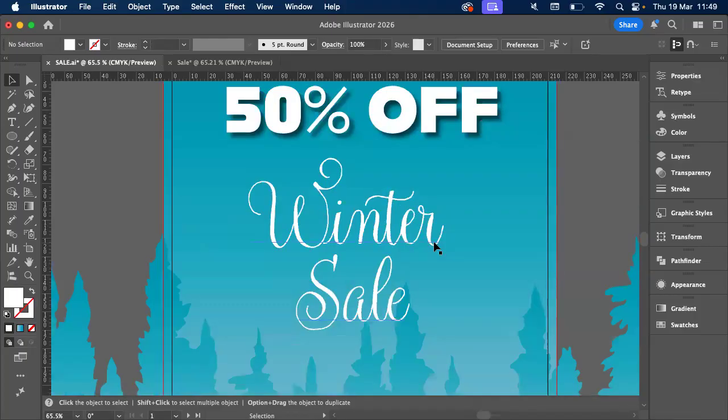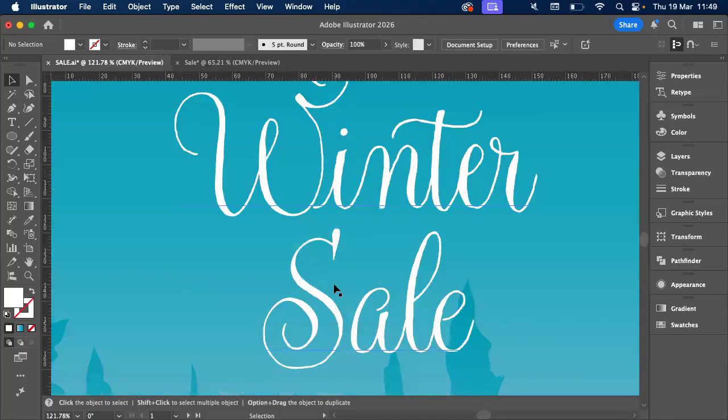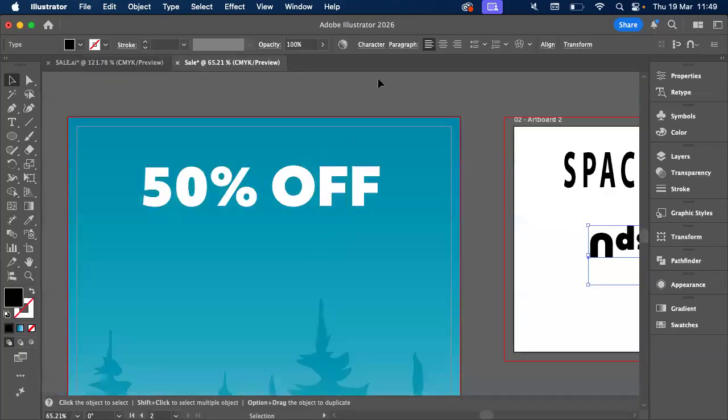When it comes to winter, you often associate it with thin, dainty things like snowflakes, more elegant. You see Christmas designs as well would also use a similar font. What style of font is this? It's a script, like a handwritten script. It's cursive, but it's referred to as script. So when you guys are filtering through looking for a font, you'd want to look at script for this type of style.